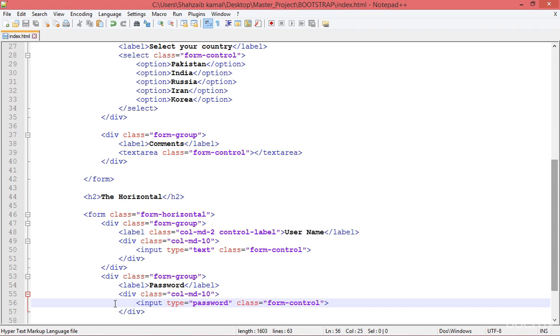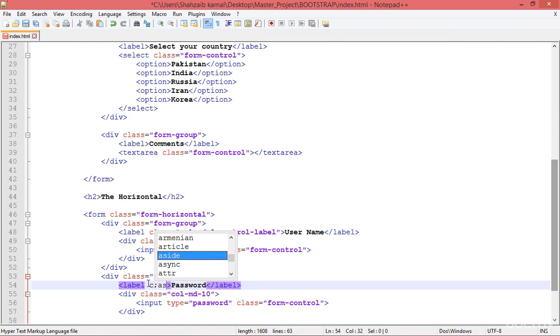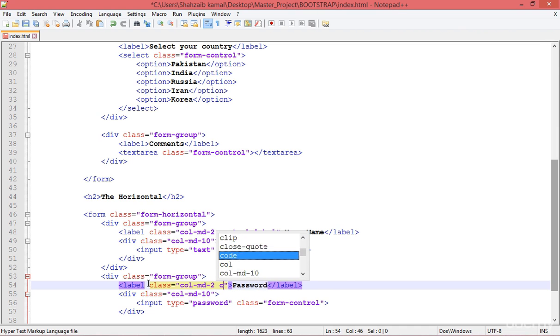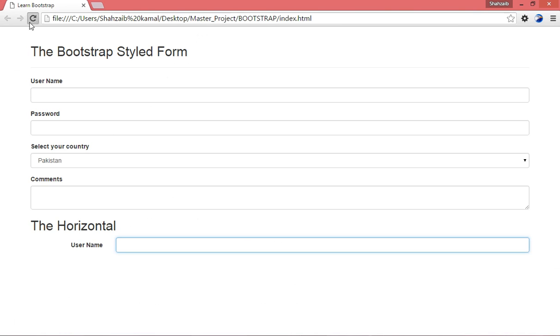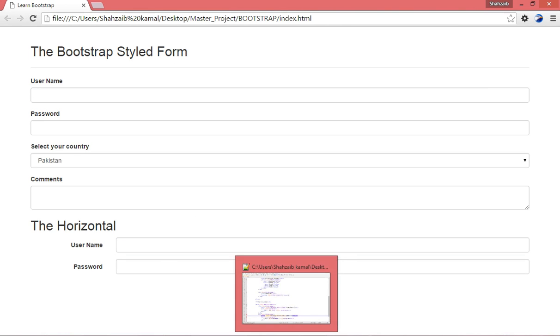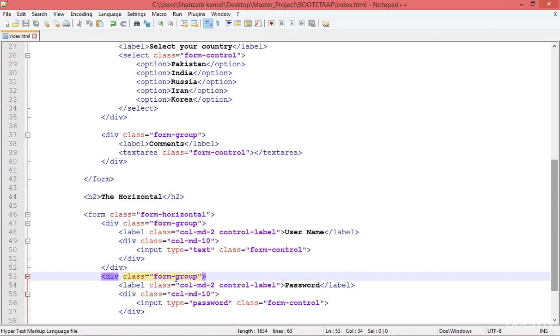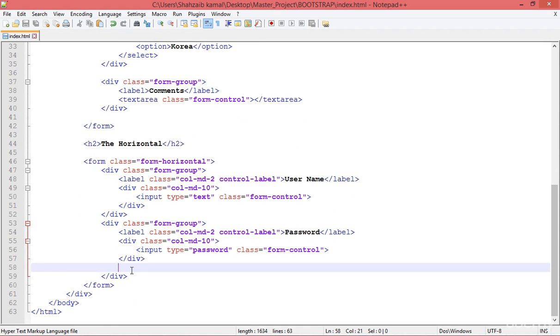And then what more I need to do, I need to go to the label and adding in a space and the class, the col-md-2, and the space and control-label, save, and go to the browser and refresh. Now you can see the other one, exactly, they both are looking awesome and super fine. However, we have to do a little more coding, but this is required to make a perfect form.